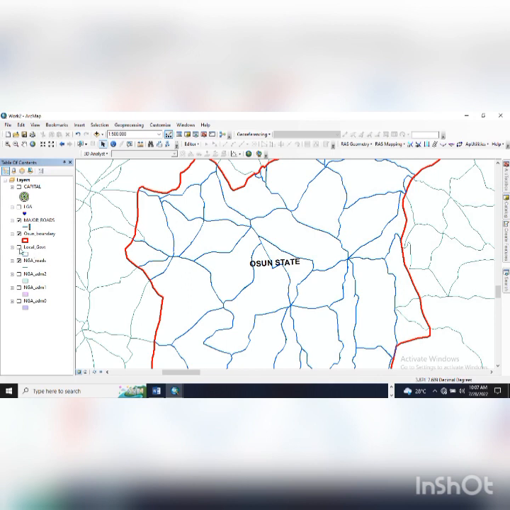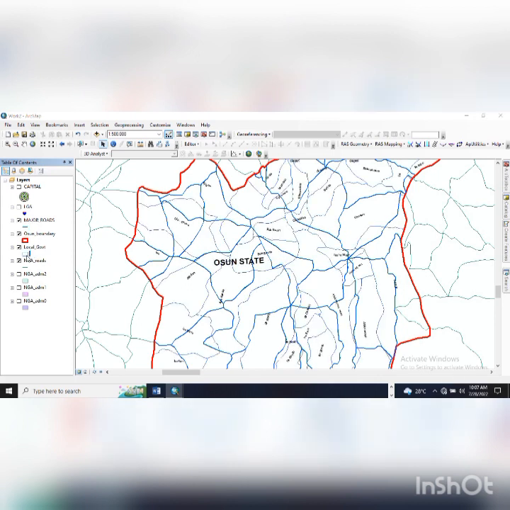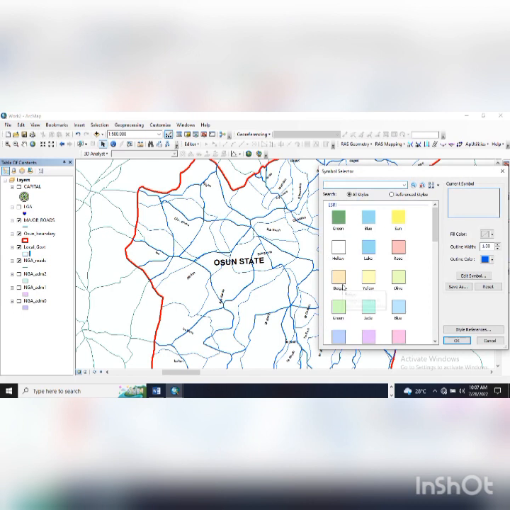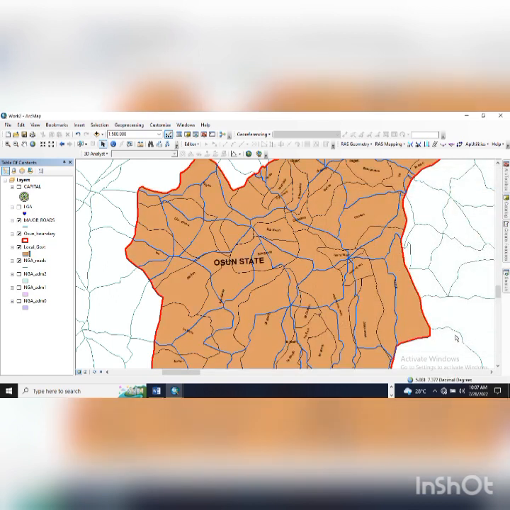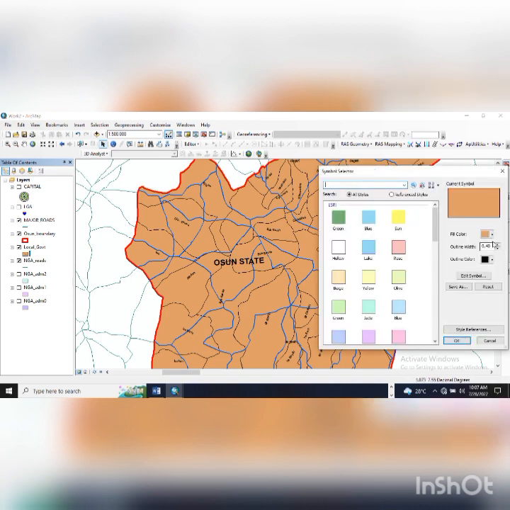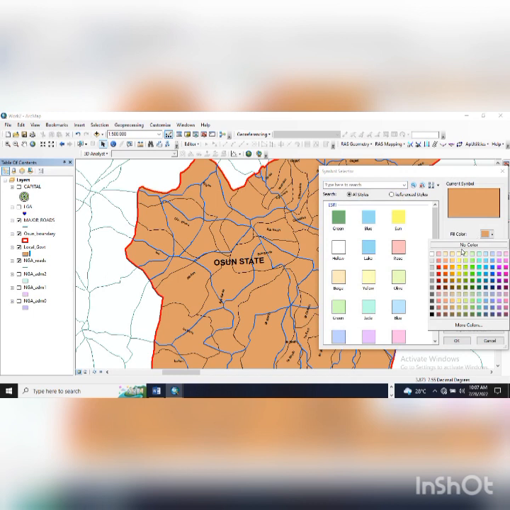So local government, let's put on our local government. Our local government is a bit conflicting with our road. So what we do is we use what color will be best. Okay, let's use this brownish orange. Okay, yes, but no, this is not what we need, Joe. No color.